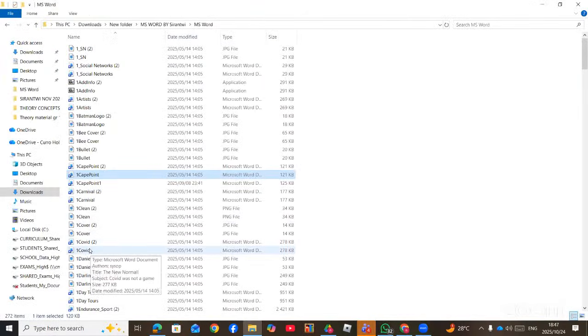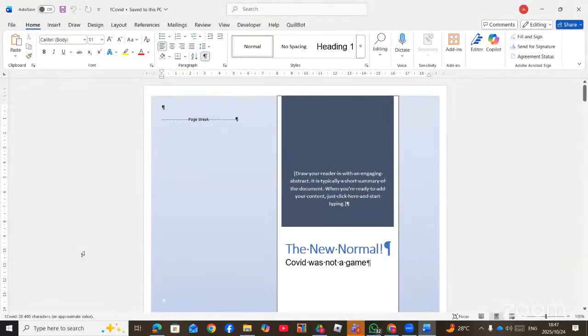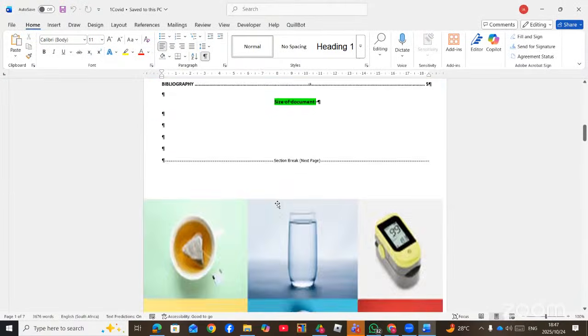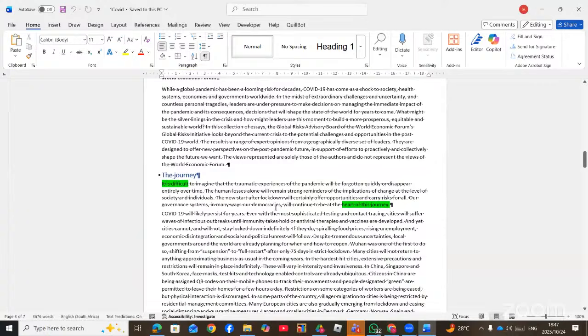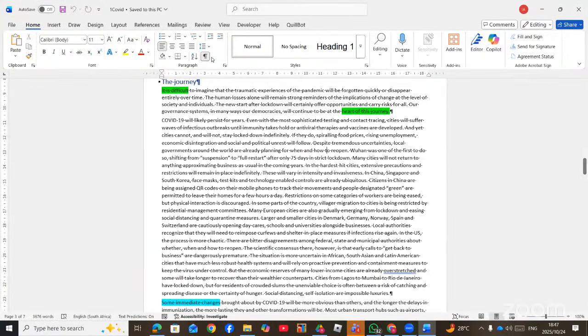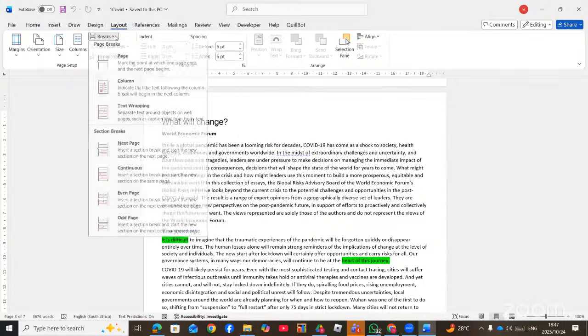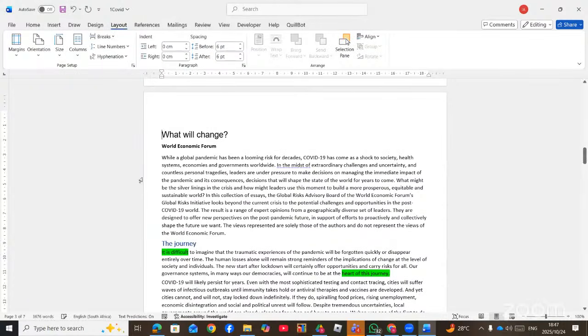Let's say I want to make a specific page landscape, and the rest should be portrait. Let's take, for instance, this page. So like I said, at the beginning of the page, you go to layout, breaks, and then you choose continuous.